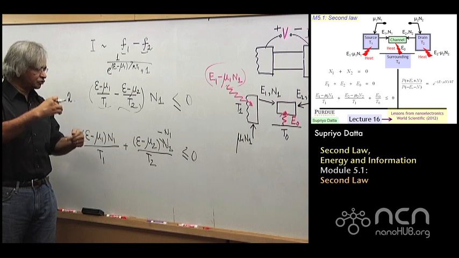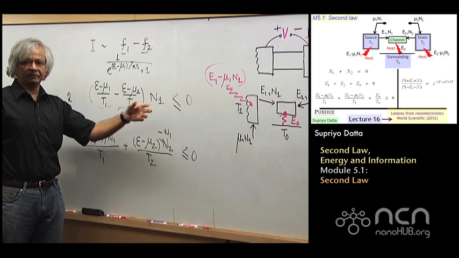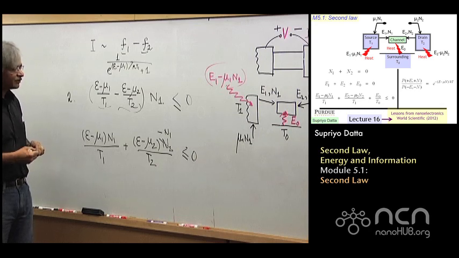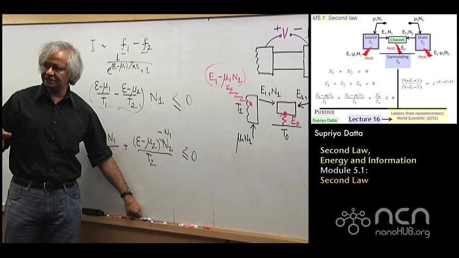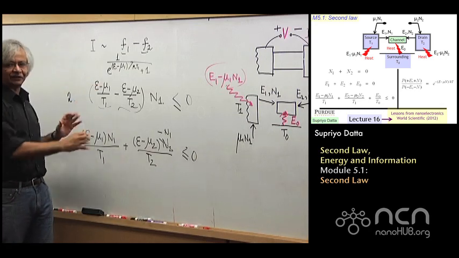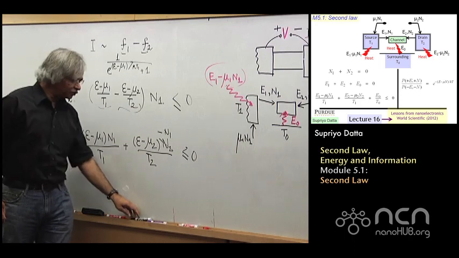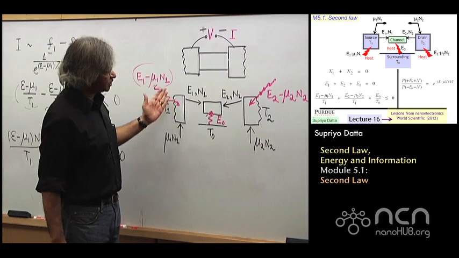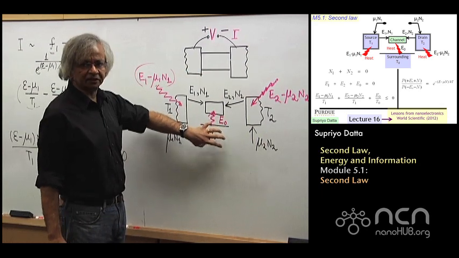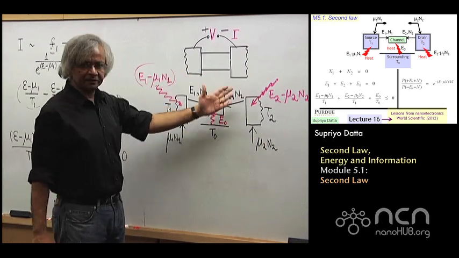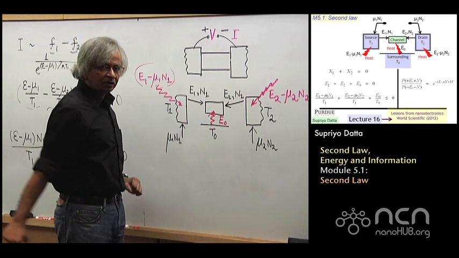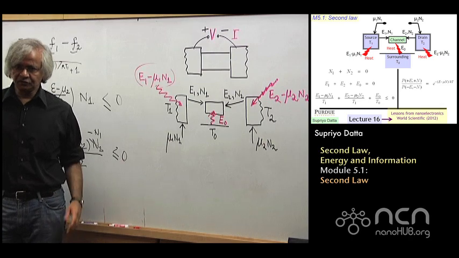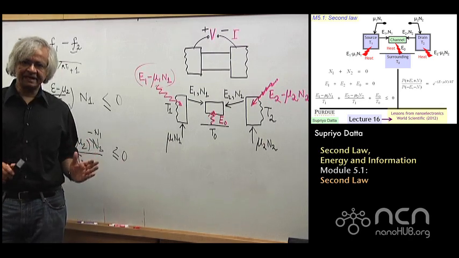But then electrons would flow the other way. And so N1 would have been negative. Anyway, the bottom line is that for elastic resistors, whatever we have done is easily in compliance with the second law. But what we really want to talk about now is the more general case, when energy is exchanged even inside the channel and you have this inelastic transport. What is the general principle that we need to make sure of so that the second law would be satisfied?